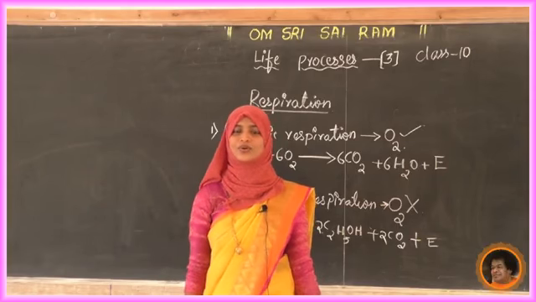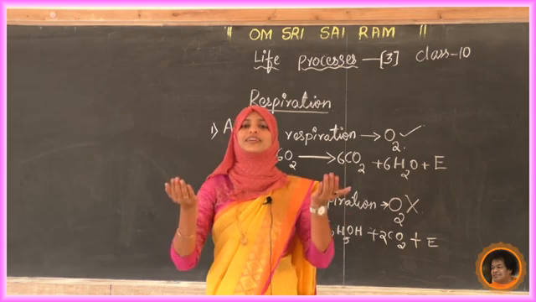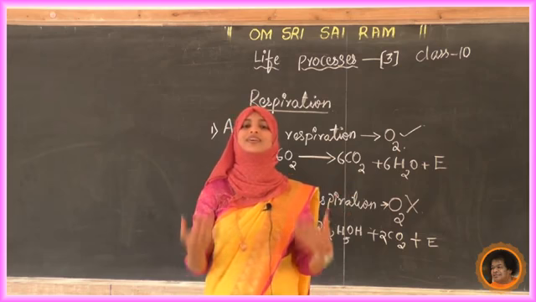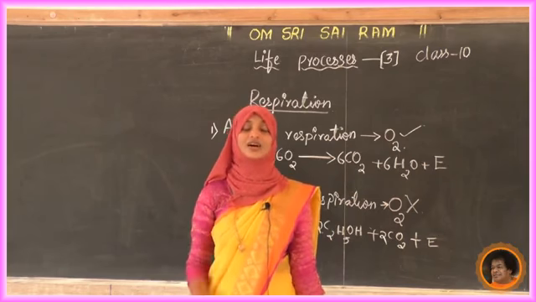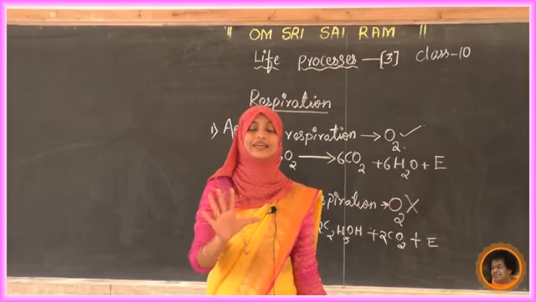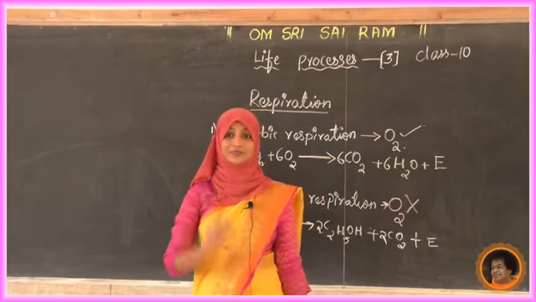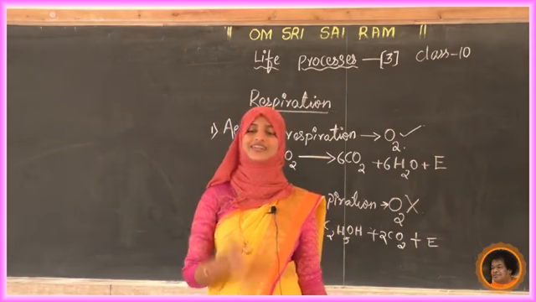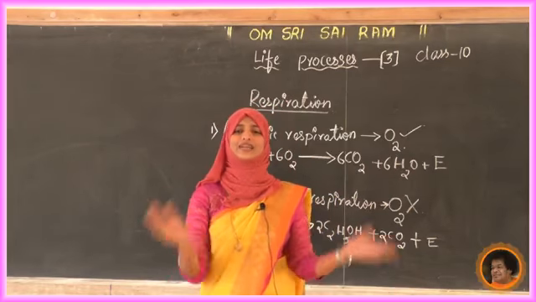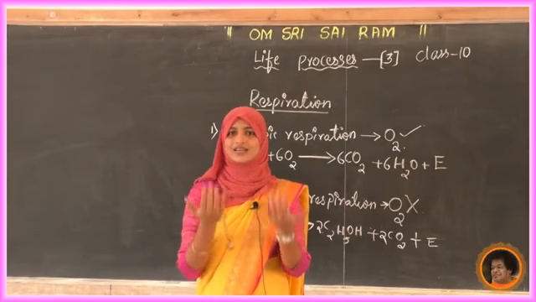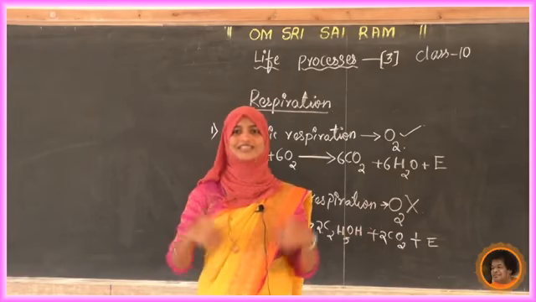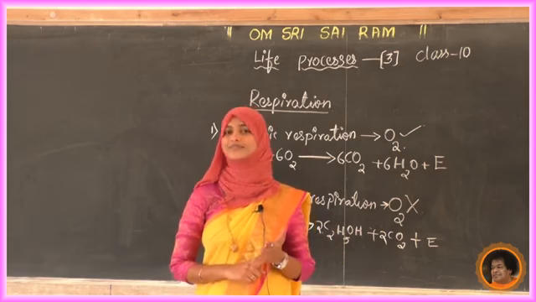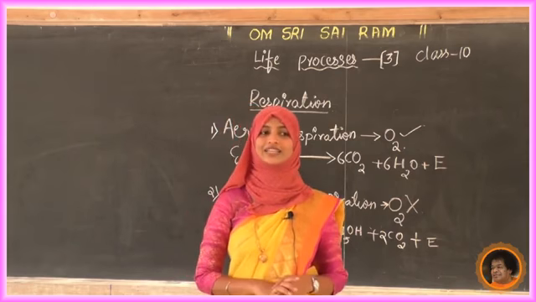So try to breathe now. How are we breathing? We are taking in oxygen, there is air, and we are releasing carbon dioxide. This is the breathing. Now count in a minute or else in 10 minutes, any time, fix any time and count how many times you are breathing. Try it on your own and write it in your book. Okay, just in 1 minute how many times you are breathing, or else how many times you are taking in oxygen or giving out carbon dioxide. Try it and count the time and write down. Okay, this is a small activity for you.